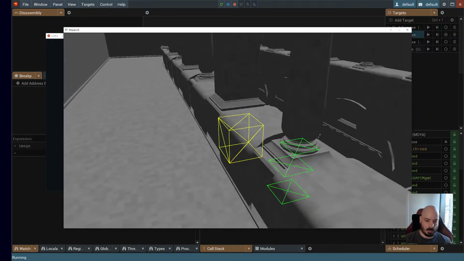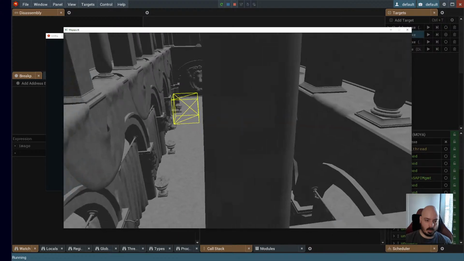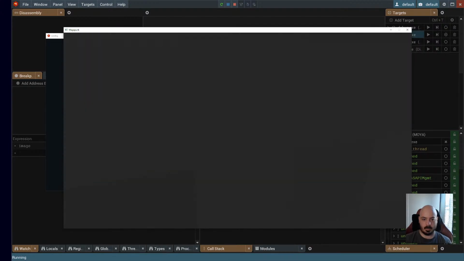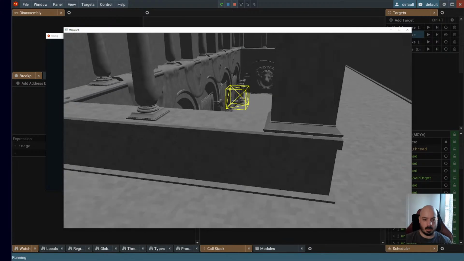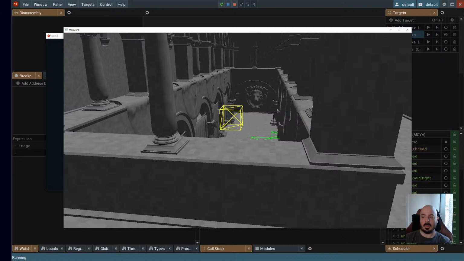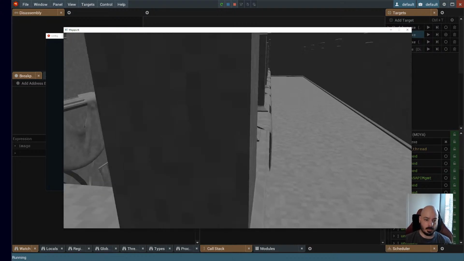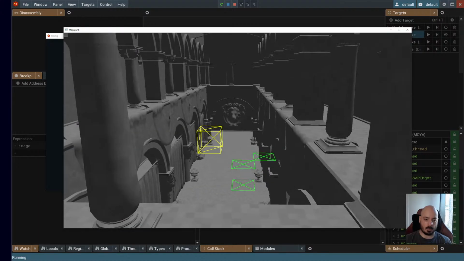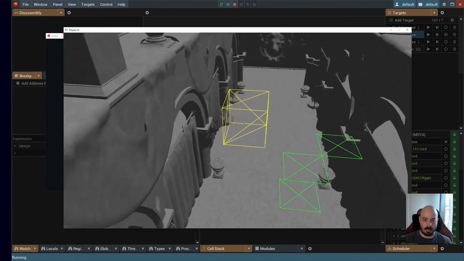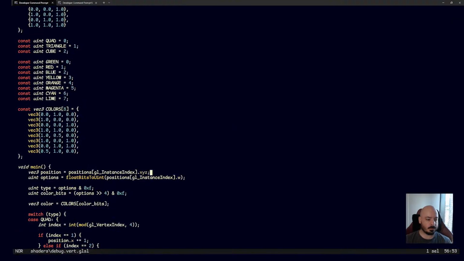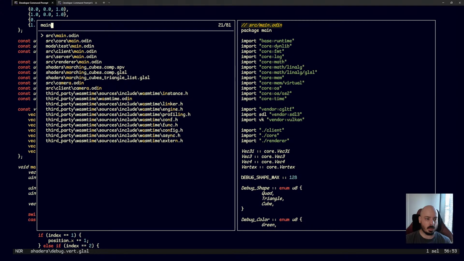Yeah, all good, I think. Right, so also you can turn on and off depth testing for the debug layer this time. So in the SDL version, I didn't have that option. I guess because that's the way the pipelines were. Maybe you could change it dynamically, but I didn't really get up to that point. So that's kind of cool if you don't want to see them through walls. I haven't got a button to turn off the debug shapes yet, but I'm going to add that. But yeah, let's get into the lighting.